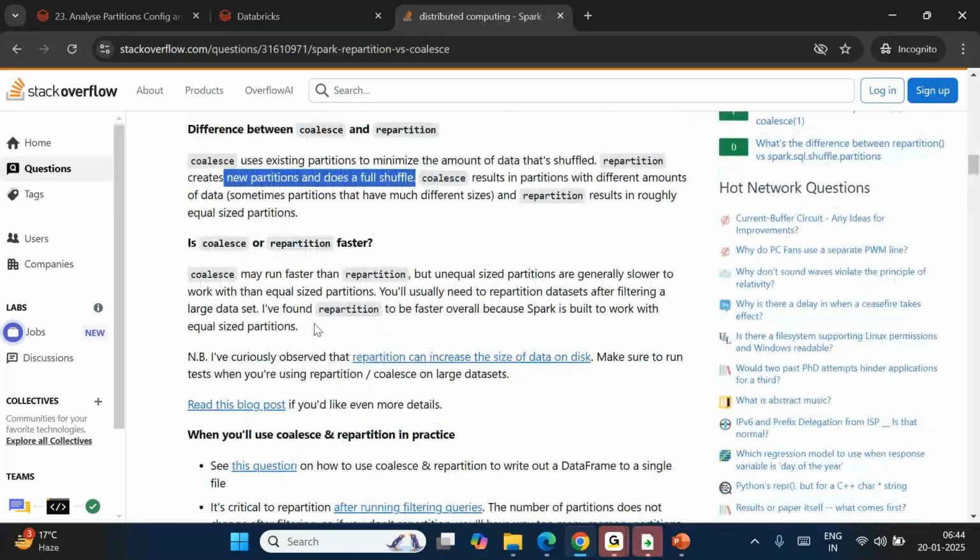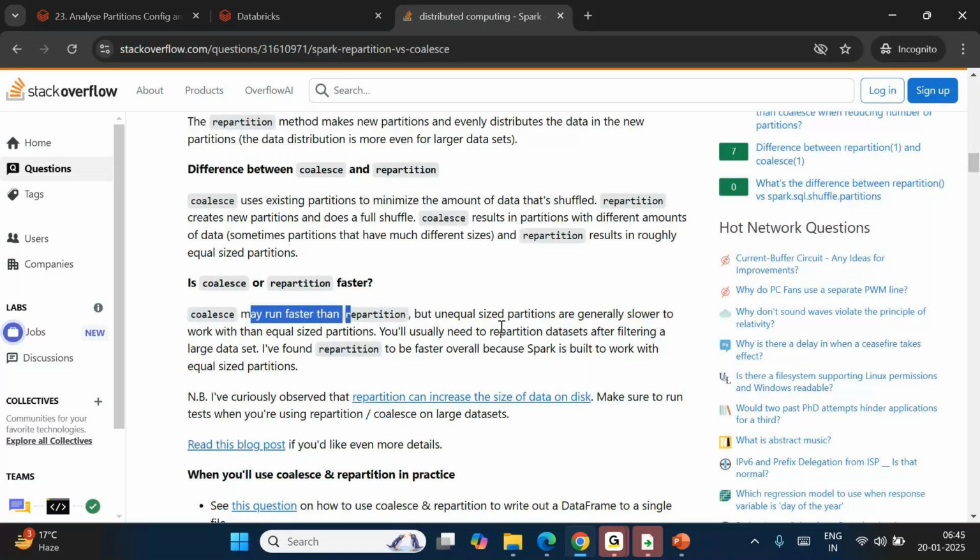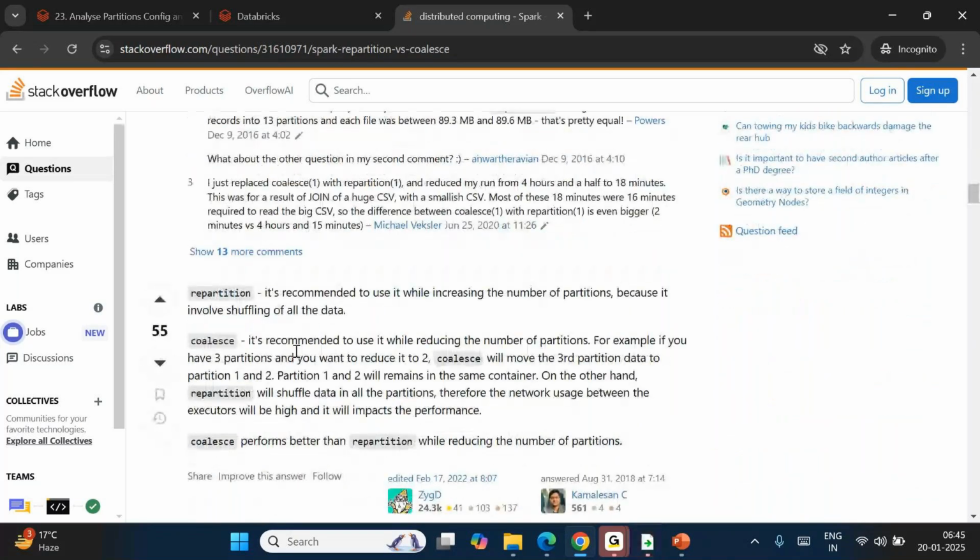Coalesce may run faster than repartition, but with unequal sized partitions. Ultimately, it's recommended to use coalesce while reducing the number of partitions, and repartition while increasing, because it involves shuffling all the data. But ultimately, they are saying coalesce is used only for decreasing, and that is not true.